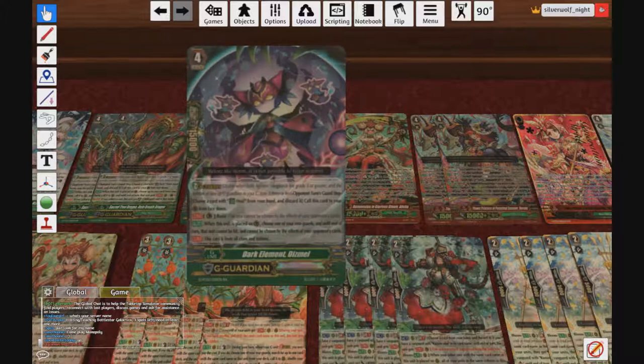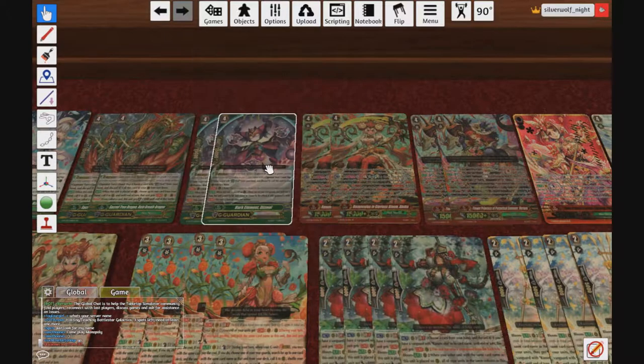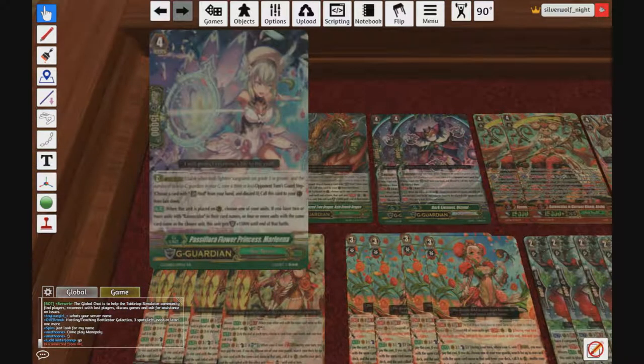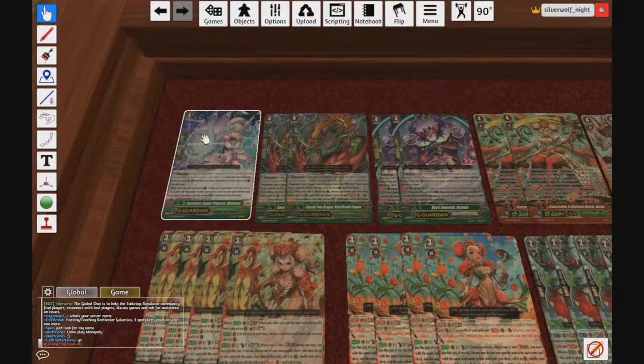Next is Dizmel. It basically perfect guards a rear guard, and it can't be retired from guard circle. Allows you to call, and allows you to gain power if you have two recluses on your field, or of the same name, and or if you have four units with the same name, and it's a 30k shield.